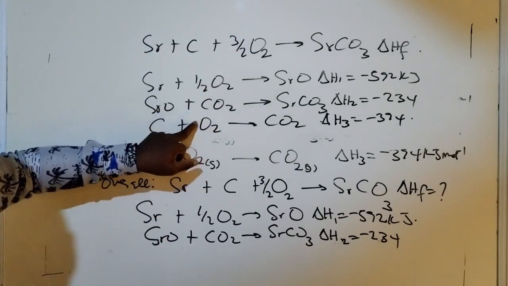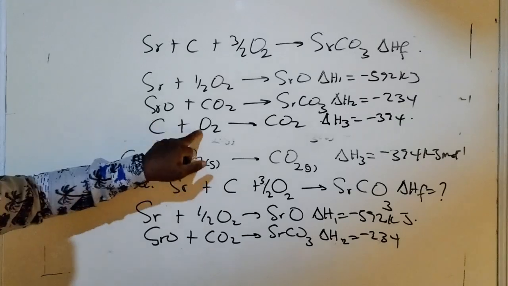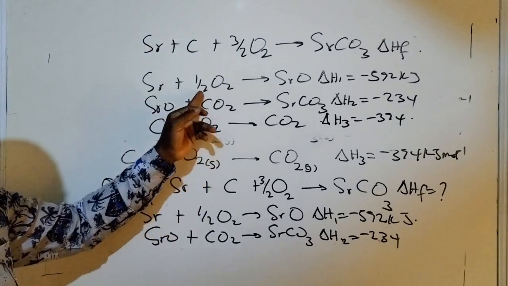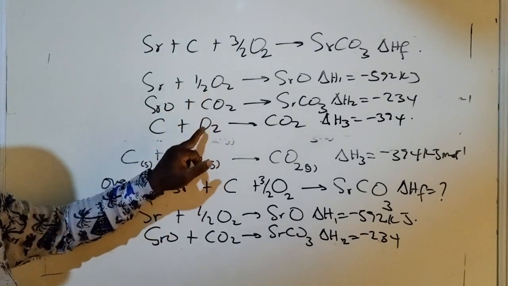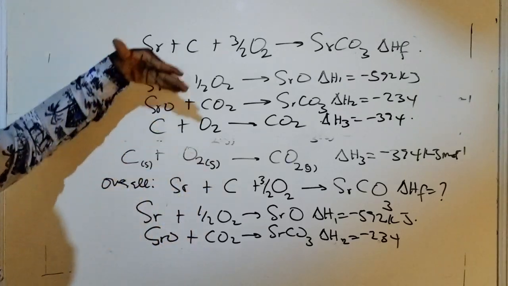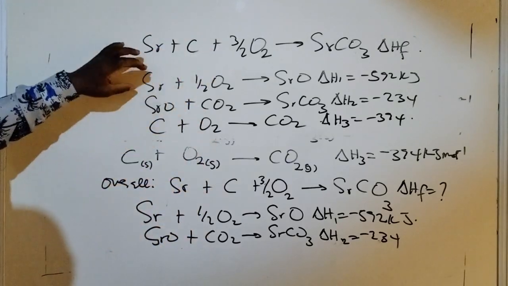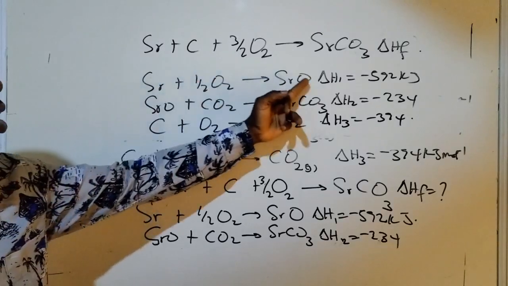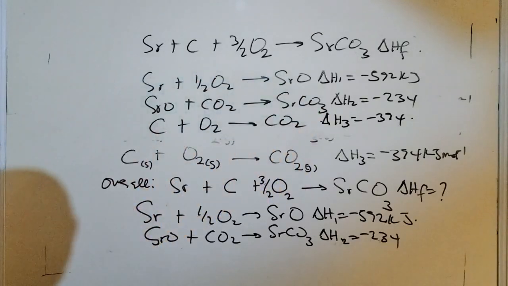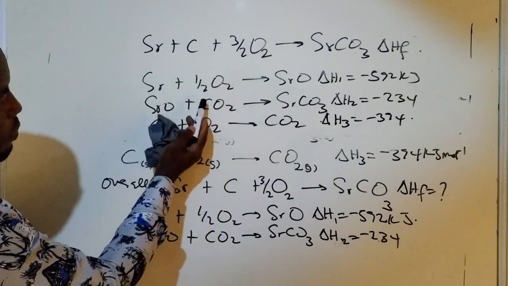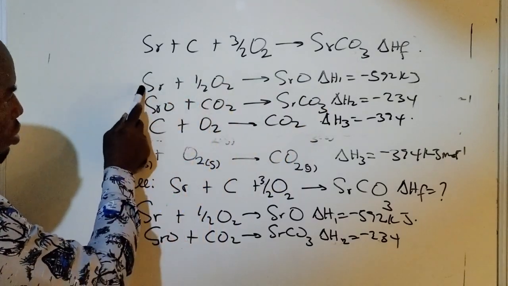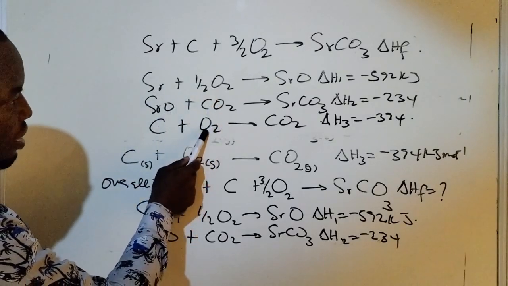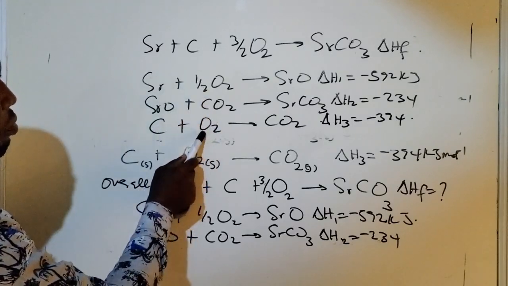So why didn't I change the oxygen, multiply this by 3/2 all through? Because I did not alter the oxygen in the first equation, so I made it constant. In the third equation, I still make it constant. I will not touch it, because if I touched this place, that would be altered. So strontium was not touched, and I kept oxygen because strontium did not appear in any of these three equations again. But because oxygen appeared in a second place, I kept this oxygen constant, and this one should be kept constant as well. If this was not touched, this will not be touched.